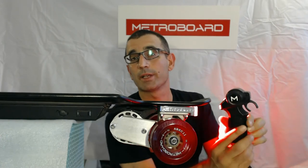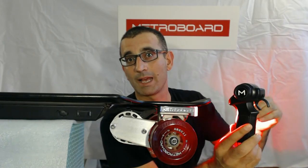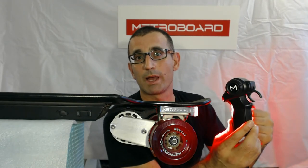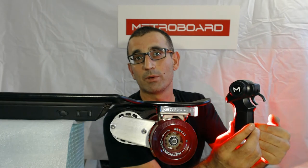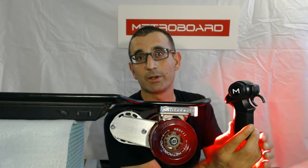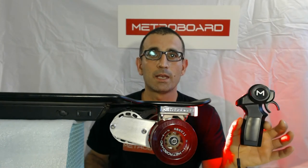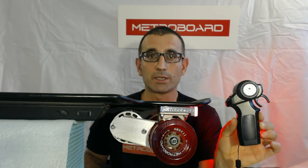Be careful: if you check the battery gauge too many times in a row while riding, it can accidentally reset the calibration to the 10-mile battery setting, which may make it inaccurate. If you inadvertently do three checks in a row under normal use, just follow the recalibration procedure to set it back to the actual battery you're using. That's the basic functionality of the MetroBoard Mini RC Remote — we think you'll appreciate how responsive it is both while accelerating and braking, and the ability to adjust all the features explained here.